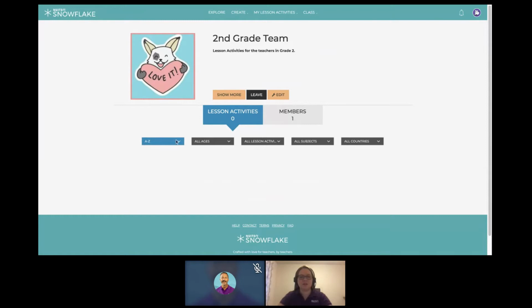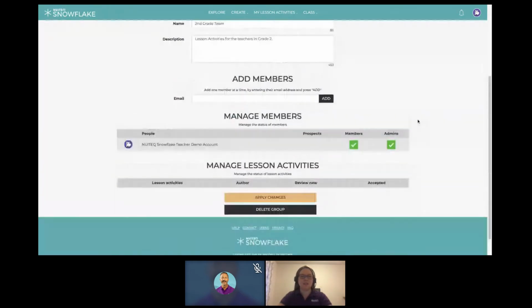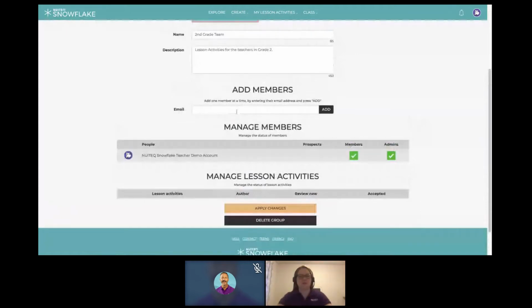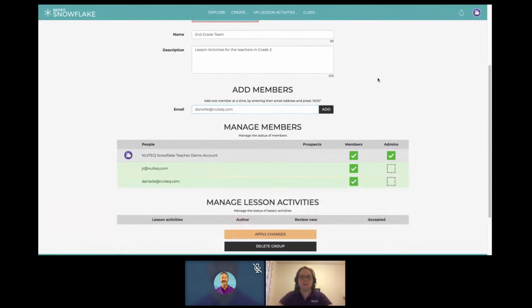So you can see right now there's nothing in my group, and there's no one other than just me in the group. I can change that by editing. So it brings back that early creation page. And now I can add team members to it. I'm just going to use Jack as one of my teammates. I can add him, and then I'll use my email as well. And there we go. You can see that as those teammates were added in, they're added in as members.